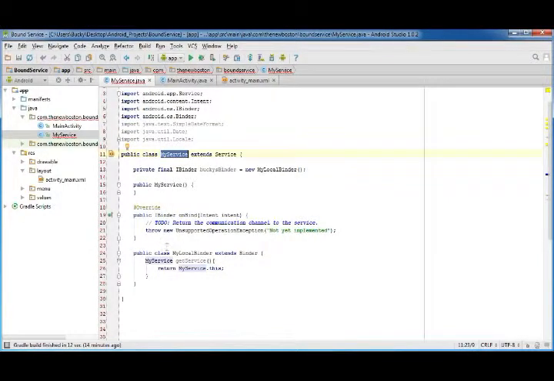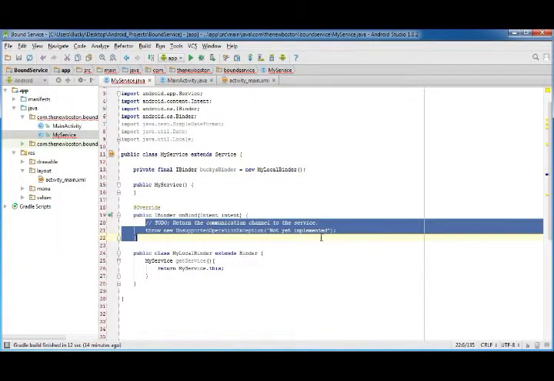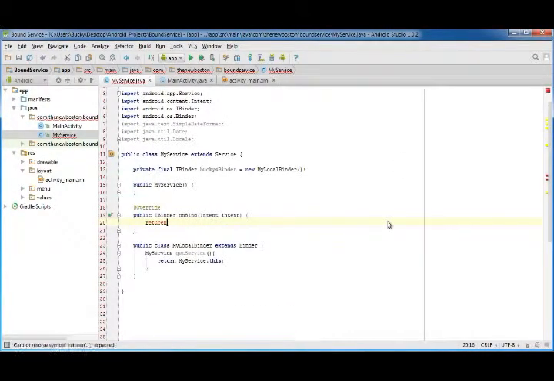So pretty simple enough. Again, it's kind of weird that you have to make something to get inside what you were already just at, but that's how it works. Now the one last thing that we need to do is for this on bind, if I can select everything, what this method is going to do, if you delete all of this, it's just going to return Bucky's binder.